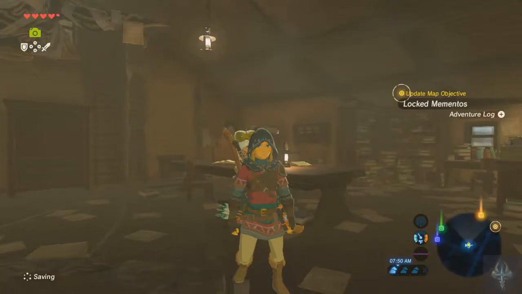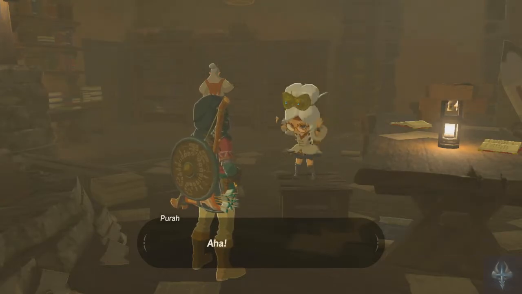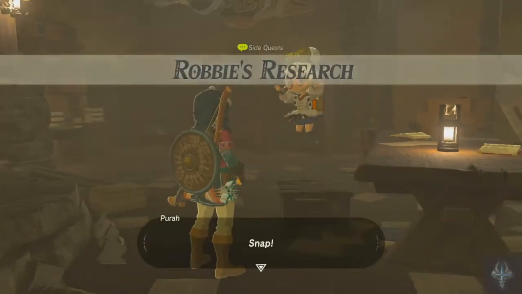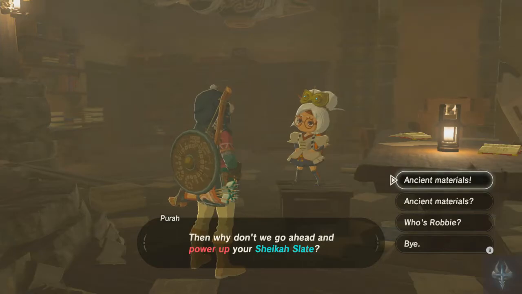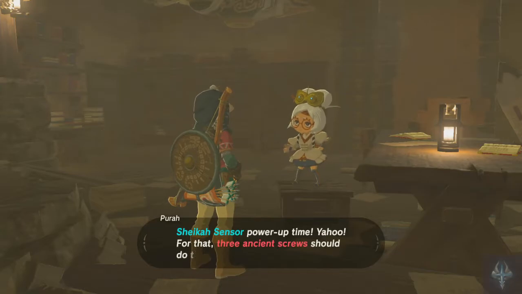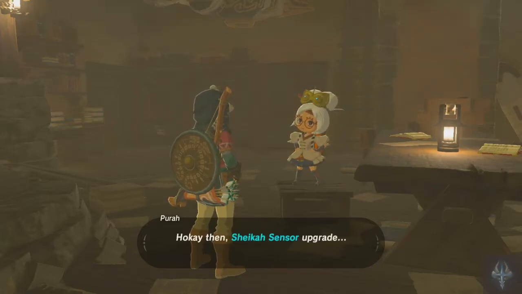Alright, I have some ancient materials, so we can talk to her now. And see. Ancient materials, power up your runes. 3 ancient screws to power up the Sheikah sensor. Shafts to upgrade the remote bombs. Cores for stasis. Alright, so I have some. I should have enough ancient screws. Alright. I'm game, go ahead and do it. So we should have enough for the Sheikah sensor. And yeah, just stop asking me and just do it.